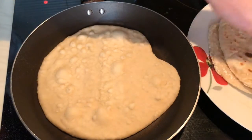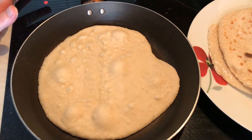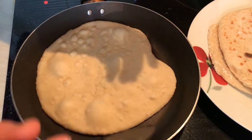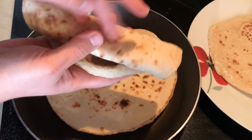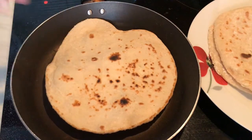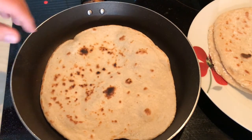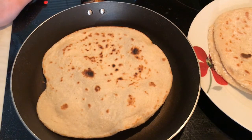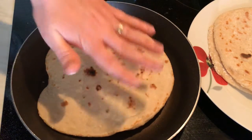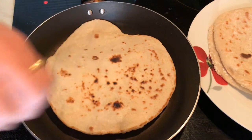You can spread a little bit of butter and eat it, or serve it with any kind of dish — chicken, meat, or soup. With soup it would be so delicious. You can also eat it as a sandwich; you can make different sandwiches with it because it's very soft and you can roll it easily. I love fresh bread, it's so delicious when you make it at home and serve it hot.